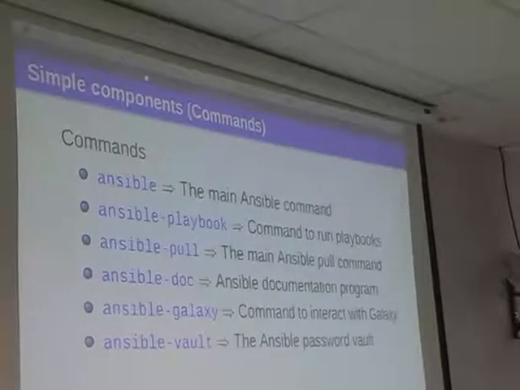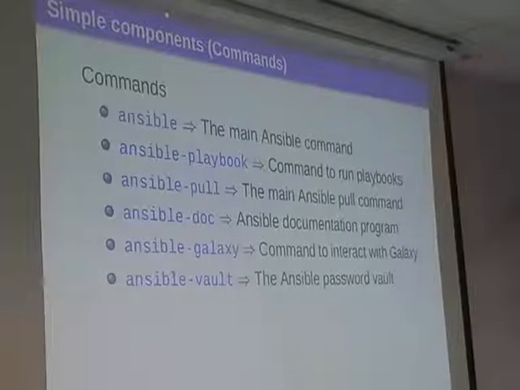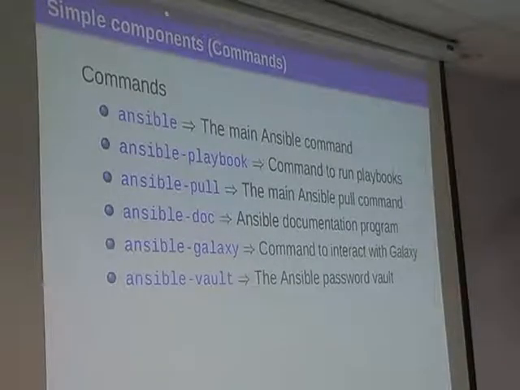Ansible Galaxy, that's the new kid on the block. Some people know the Puppet Forge. This is a bit the same as Puppet Forge, but then for Ansible. The idea is the same. You create an Ansible role, you upload it to the Forge, and other people can use your stuff. And Ansible Vault is to store password, well, encrypted stuff so that nobody can read it. And if you need it, you supply the password and it is decrypted and then can be used, especially for passwords, key files, things like that.